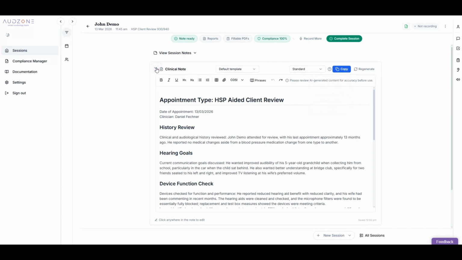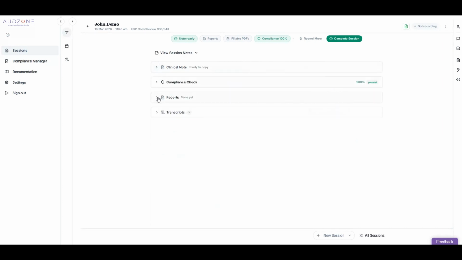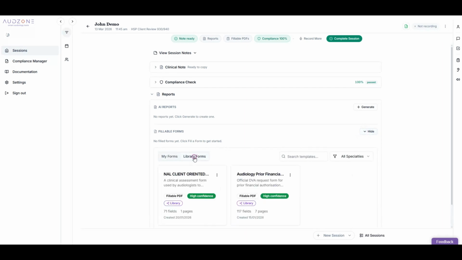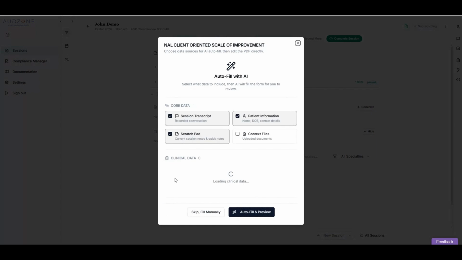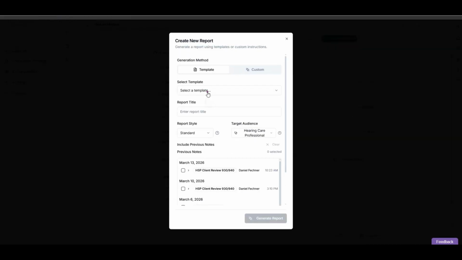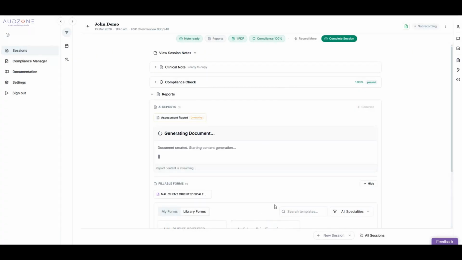Now, once the clinical note is done, you could jump down, for example, to the reports. And you can use, for example, a Cozy form here. In the library forms, you can use the Cozy form. You can use AI reports to, for example, write an assessment report here and can generate the report.